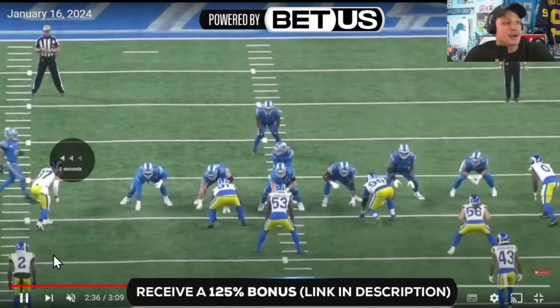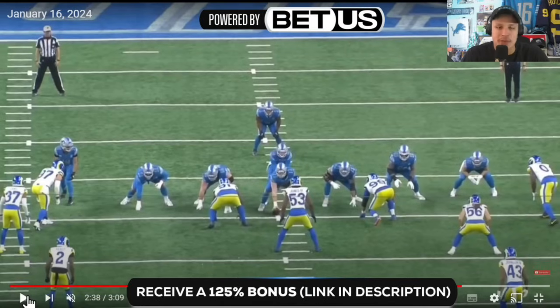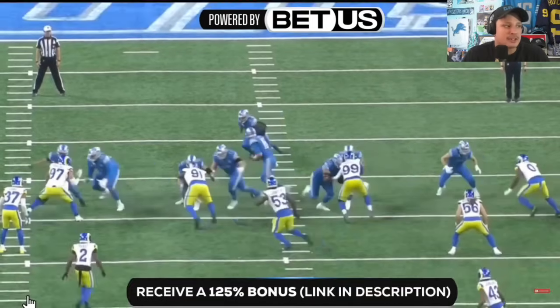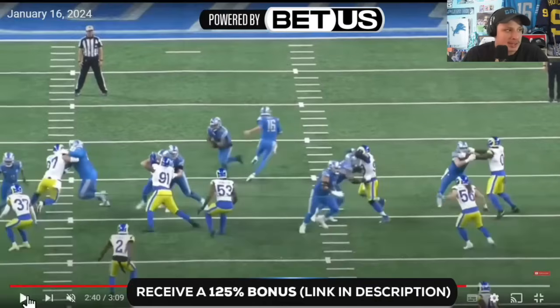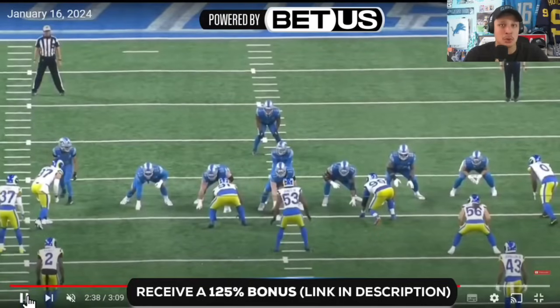But then again, what I liked here is, okay, putting Donald on the strong side of the formation, great. Let's bring in St. Brown. Let's do a weak side run. Let's get St. Brown for some support on this play, but we're not going to run towards Donald. Let's go to the weak side of the formation. Let's seal up Kobe Turner, bam, right there with Graham Glasgow, and then we're going to ask Penei Sewell to seal off that edge defender. We're going to shoot through the weak side of the formation.